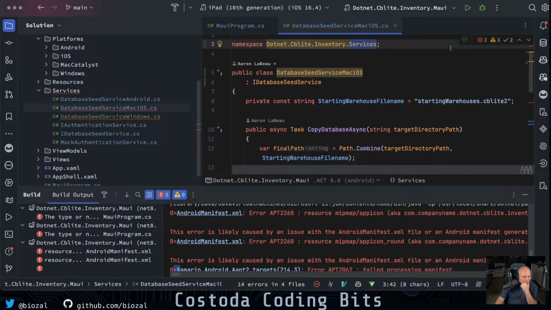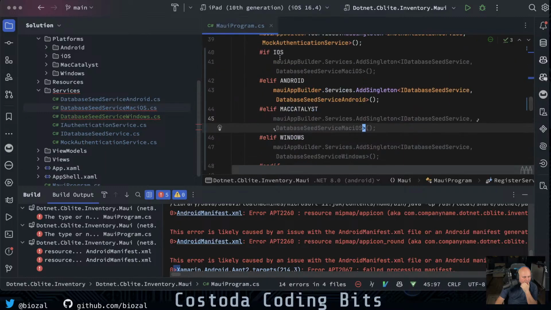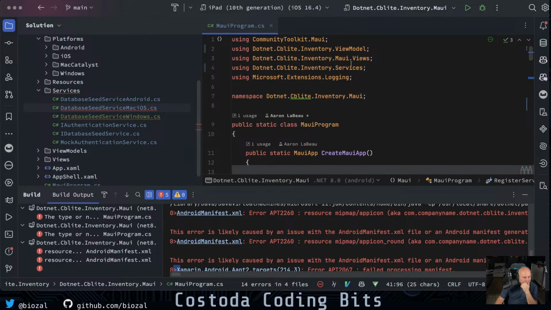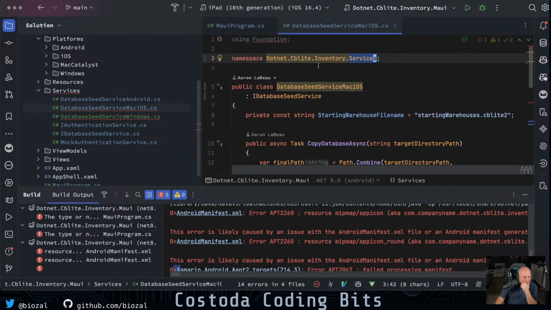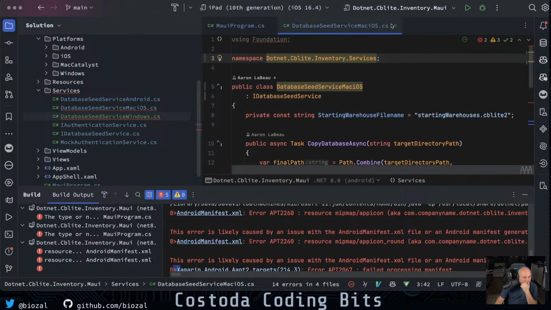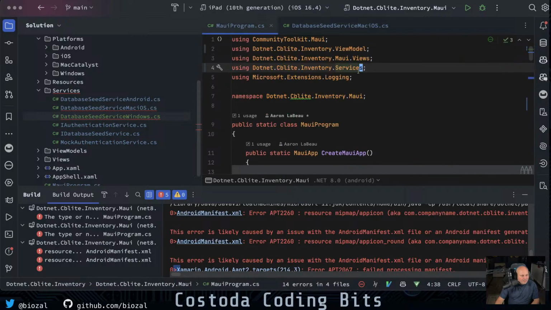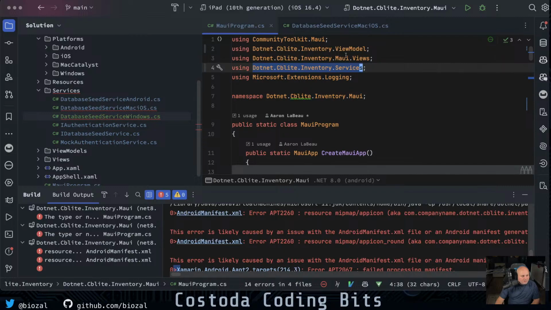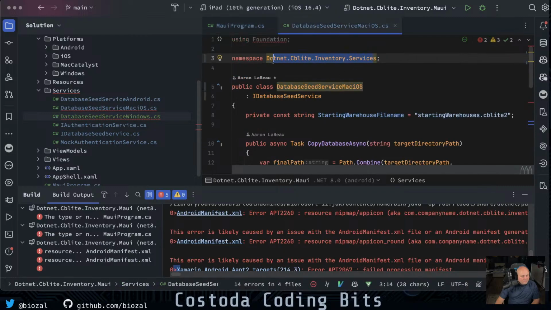This should only build if iOS or Android. If iOS, add this file. This file's in services. We reference service here, and its namespace should be set to services. Inventory services. Copy. Make sure that this matches.